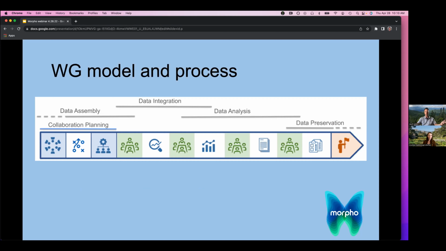Each project will kick off with its first working group meeting, and that's where the data assembly phase starts transitioning to the data integration phase. Then in between meetings, in white here, we have more virtual collaboration occurring, as the outcomes of a meeting transition to each member of the working group conducting work on their own and in partnership with others virtually, and then coming back together for more meetings over the next months. That all wraps up from data integration through data analysis to the data preservation stage. This shows the data pipeline and timeline before wrapping up the projects. So that in general is how NCEAS working groups work over their lifetimes.